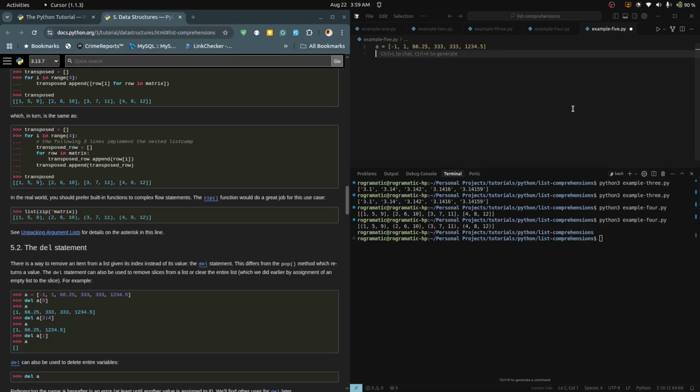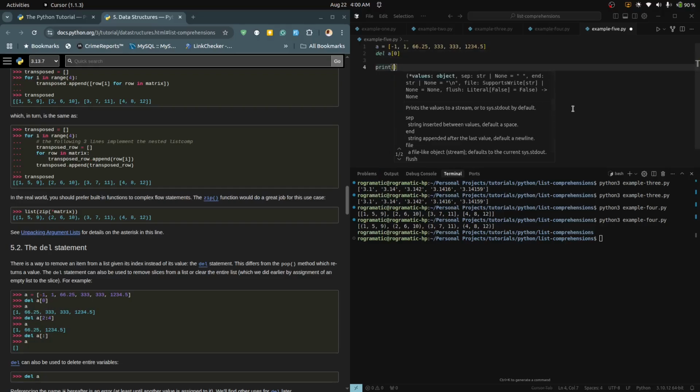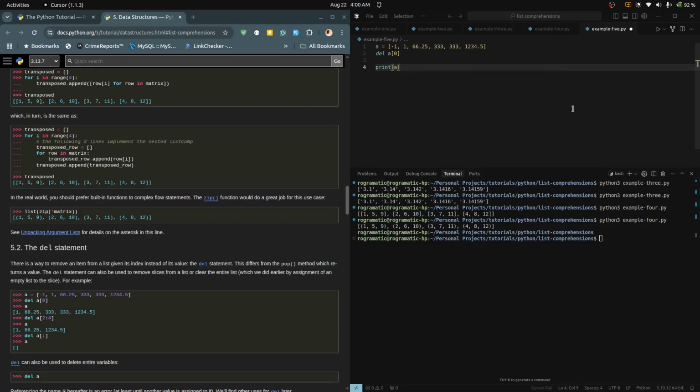And here we can delete a[0]. The 0 is the index of the list item that we want to delete. So in this case, this will delete the first item on the list. And if we print a at this point, we'll see that -1 is no longer in the list.